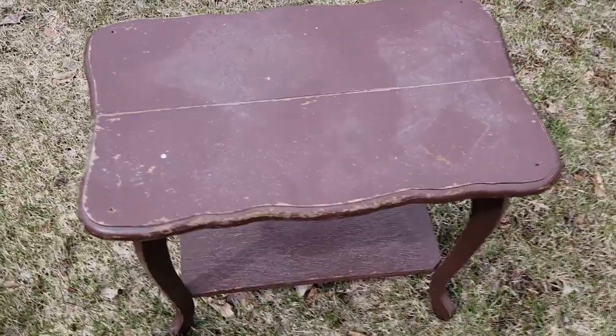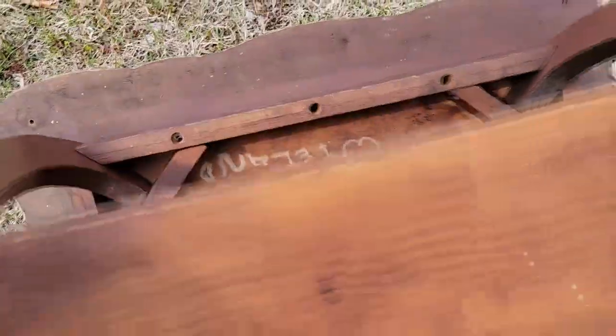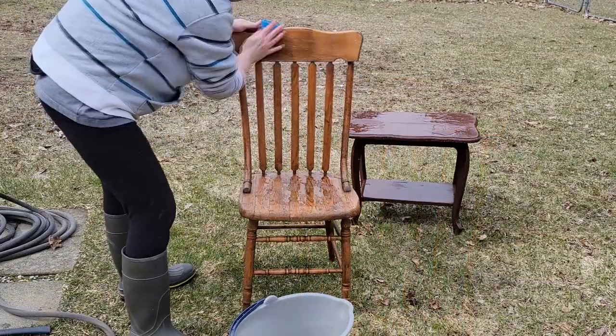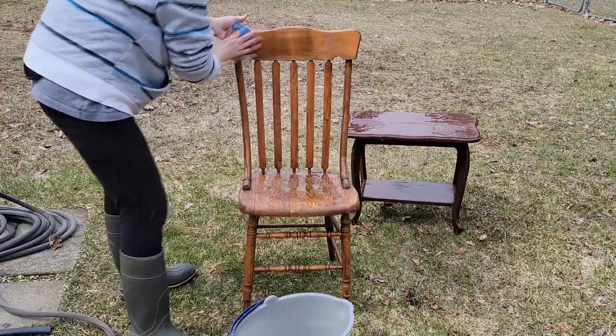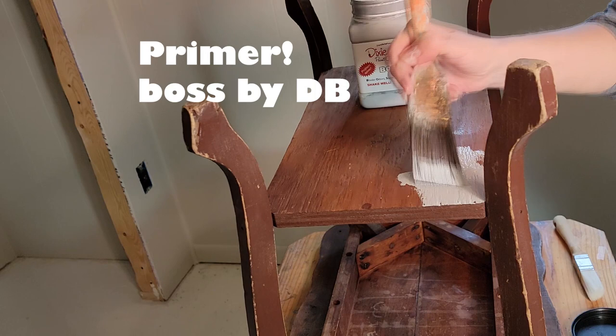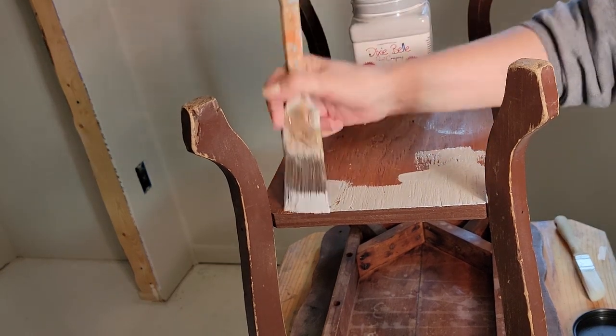The table was pretty beat up as well. I believe that it is a veneer table. Solid little table, but then again, a lot of stains all over the top. I went ahead and washed them up outside and went with the Dixie Belle Boss gray paint and gave both pieces two coats over the entire pieces.